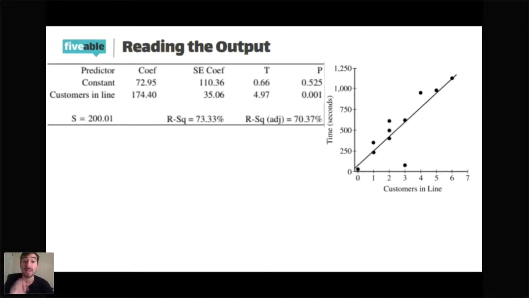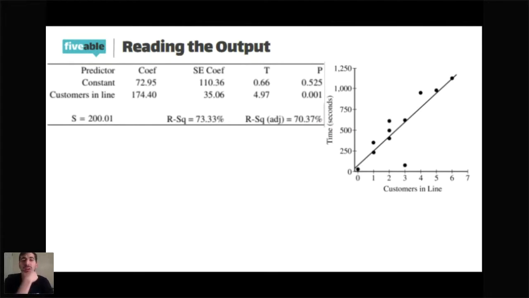So in this case, the customer who has only 3 people in front of them but had that really short wait time, that data point I think has both leverage and influence because it's really affecting the slope of that line. If I took that dot away, suddenly there's only a couple of points with negative residuals, and so the slope would shift up a decent amount. It also might change the intercept. And so that's really influencing what's going on. If I take away the customer who's at 5 people in line and waited about 1,000 seconds, that's not really going to meaningfully change the data there.